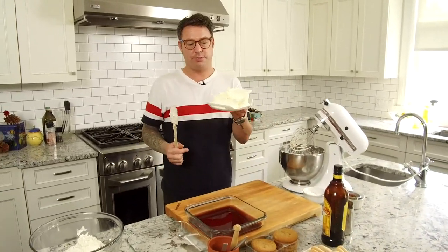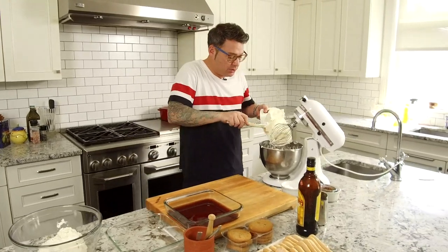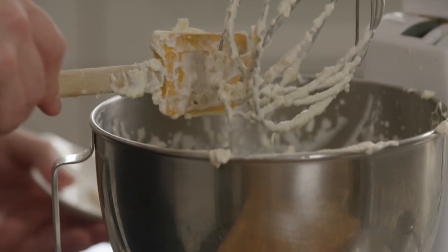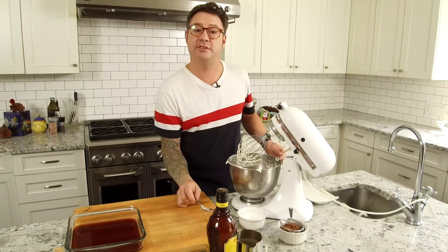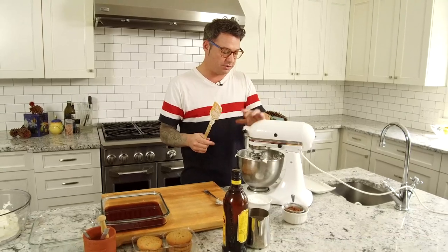Step number two is mascarpone cheese. This stuff is really delicious, but you want to whip it up — you want to give it some life. When you whip it, you put air into it, and when you put air into it, it gets really nice and fluffy with a lighter-than-air texture. It has more magic than a sleigh flying over houses dumping off presents. The eggnog is pretty sweet, so I don't put a ton of sugar in with the mascarpone, just a tiny bit. Classically in a tiramisu this is where you'd add some lemon to make it lighter, but there's orange in the eggnog whip, so that's cool. Just get some air into it.